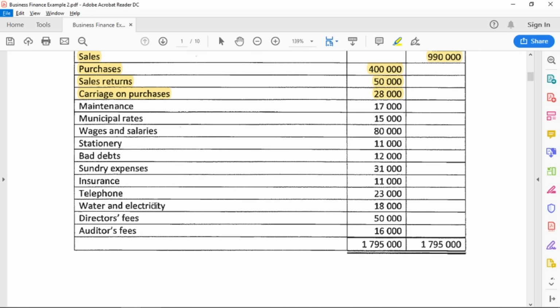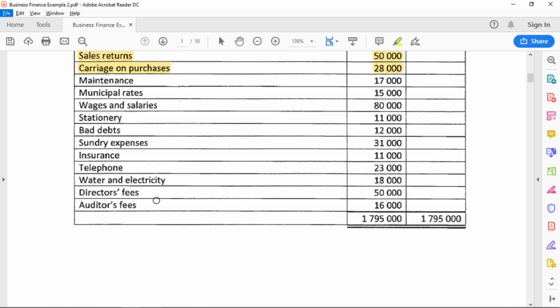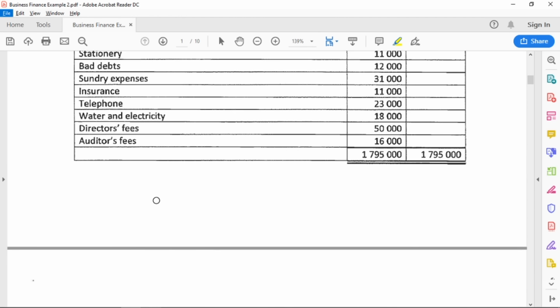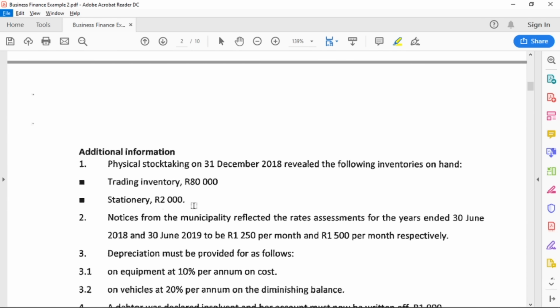And remember, I've done this question before. I went through it just quickly to complete the question so that I can do this lesson. So you have to go through every line item. Just because I'm rushing it here does not mean that you just have to rush through it. You have to go through it in detail. The reason I'm going a bit quick here is for the sake of the video. I don't want to make it very long.